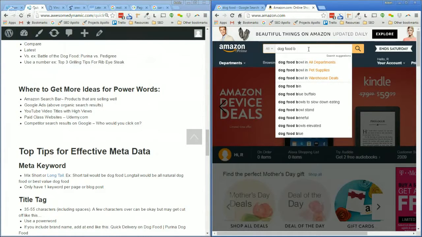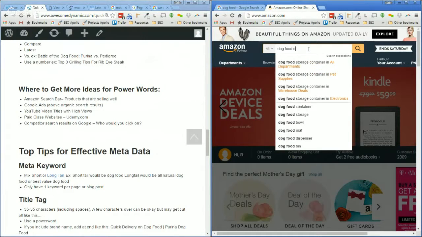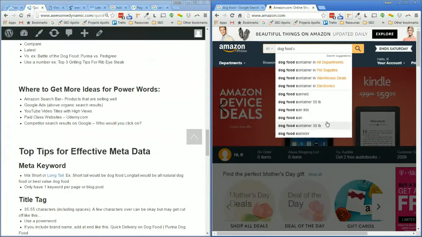So just by doing this, you can generate a ton of long tail keywords. There's going to be less competition so that you can rank higher up on Google. So if you sell canned dog food and it's easier to rank for canned dog food than it is to rank for dog food in general against all the bigger brands, and you have a smaller brand, then that's one that can pop up there faster.